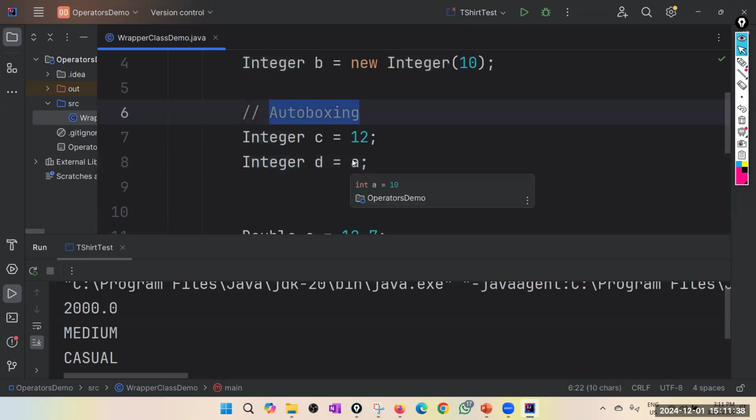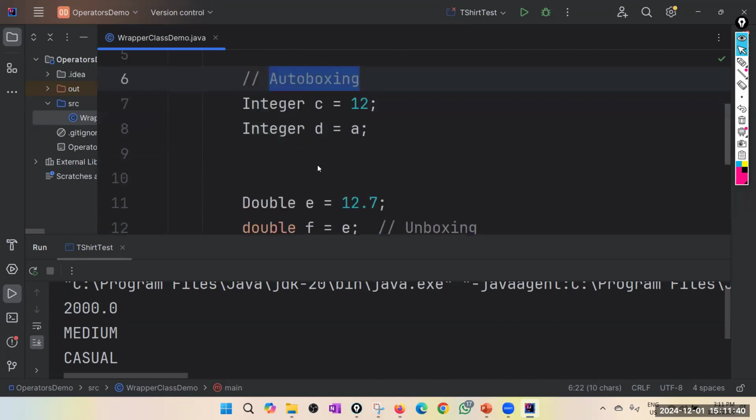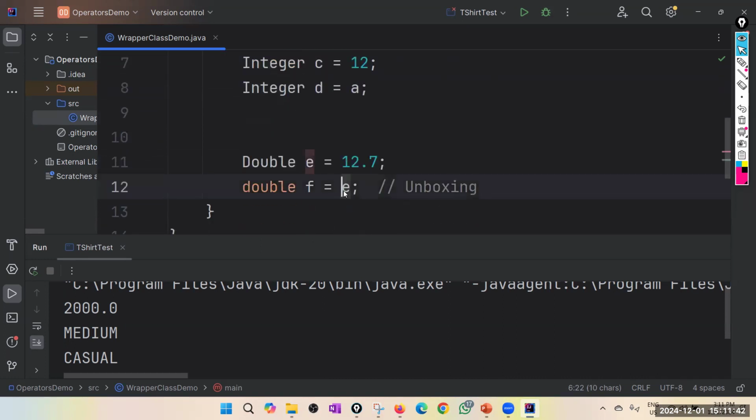But of course, it must be compatible. Another way, assigning a wrapper object to a compatible primitive variable is called unboxing. So e is a Double wrapper object, but I can assign it to a double primitive variable. So that is called unboxing. Okay. So it's automatically allowed because those things are frequently used.